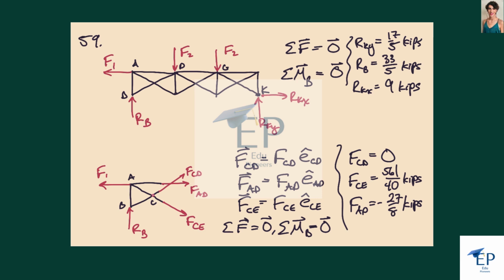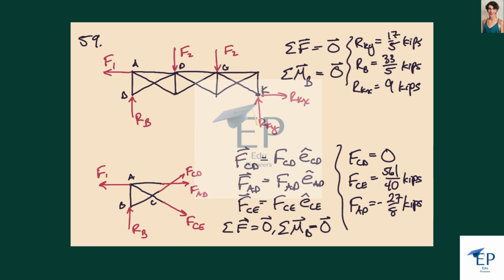We know we can write the position vectors to C. So for the moments about B, we would have RC cross FCE, RC cross FCD, which would give us 0. And then we can have RA crossed with FAD and RA crossed with F1. And those would be the moments that we'll have. That'll give us a third equation, and then we can solve for these three unknowns here.